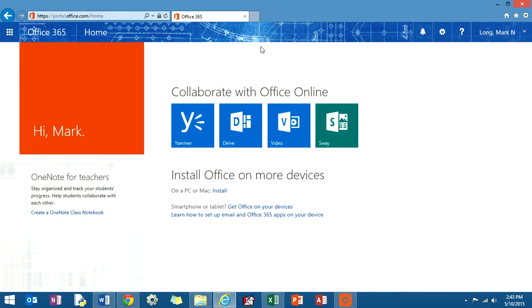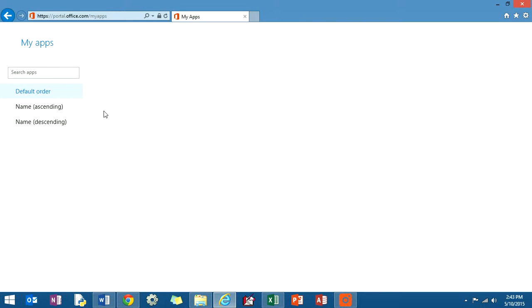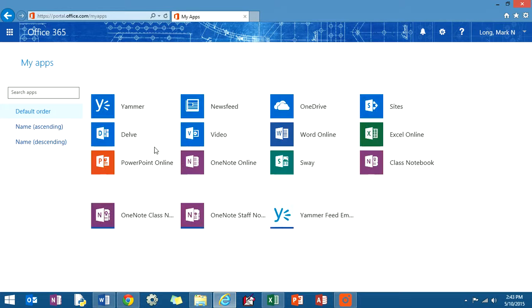Now, when you log into Office 365 and you've installed everything, one thing you can do is access your OneDrive from the website. On the Office 365 page, once you're logged in, if you click on the top left on this little cube, you'll notice that it comes up with something which says My Apps, and that's what we'd want to click on next. Okay, so when we click on My Apps, it will show you the kinds of things that you've got installed. Now, the one that we're going to have a look at is OneDrive.